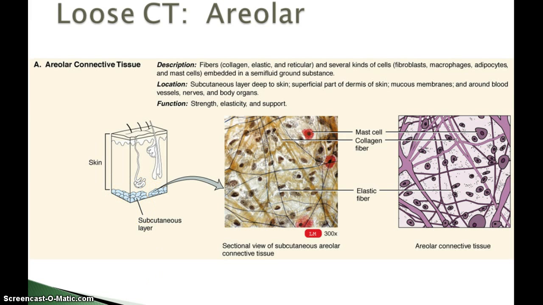But basically, if you notice, a lot of white space, a lot of empty space that's full of fluid. We have a lot of elastic fibers to give it stretchiness. We have a lot of collagen fibers to give it strength. We have a lot of little cells in here that make this tissue. One of the cells we find in here is called a mast cell. And the mast cell is this little red guy right here.